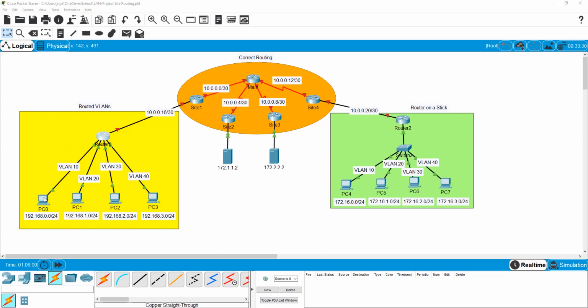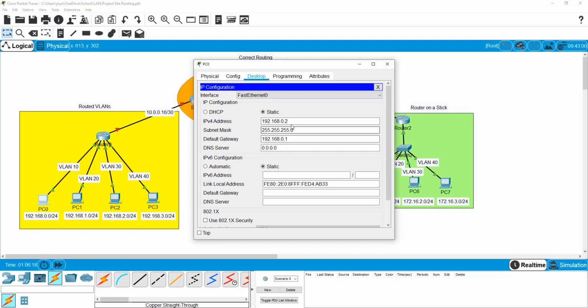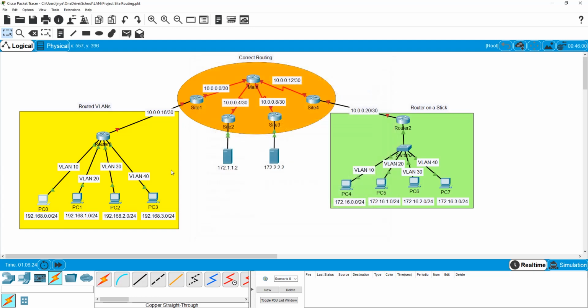So in our routed VLANs, you can see here I've created four separate subnets. We got 192.168.0.0, 10.20.30, all /24, and then I've given each one of these a VLAN ID. What I've also done is I pre-programmed all these so that you can see here I've given them all the information, dot 2 for all the computers, dot 1 will be for these ports. But I have not programmed anything in the router, so we're going to walk through all that.